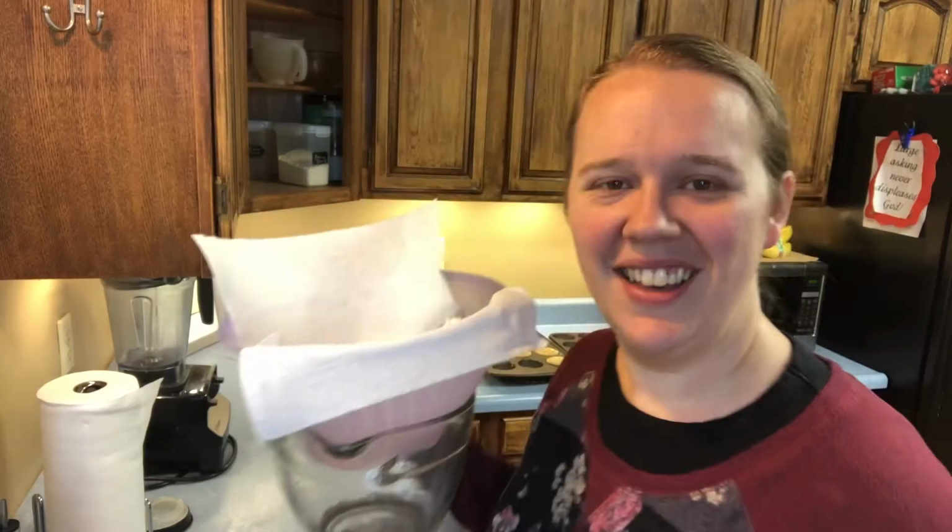Plus, as a bonus, it makes your house smell amazing, like you're burning a deliciously scented candle. So it makes your house smell really good as well. So next thing is we're going to strain it, and I'm going to show you how I do that.